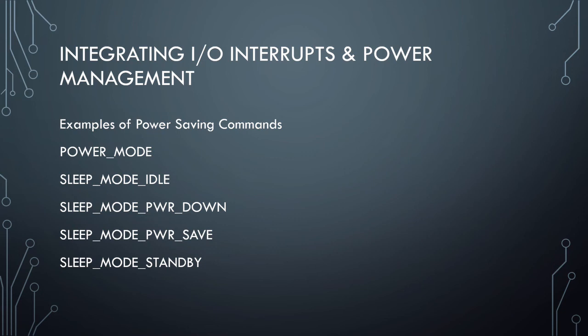We can power down in a sleep mode. There's sleep mode power save, where you might be on reduced power, performing fewer functions. Sleep mode standby, where the board might be waiting for something else to happen. So these are all similar in a way, but you can see we have a variety of different things that we can do with our microcontroller.